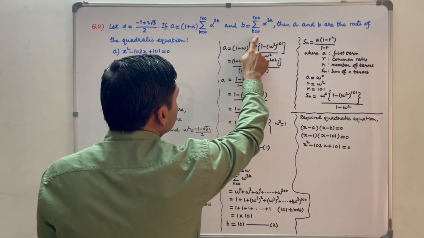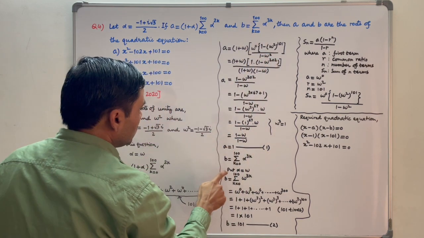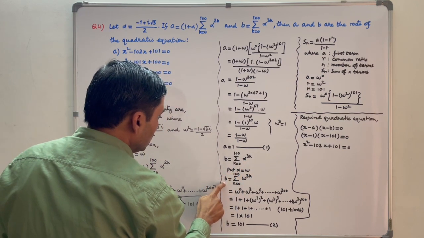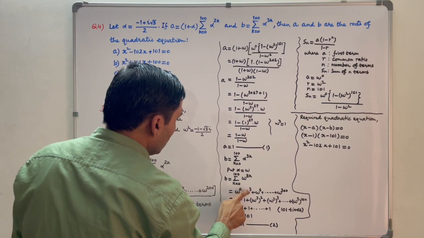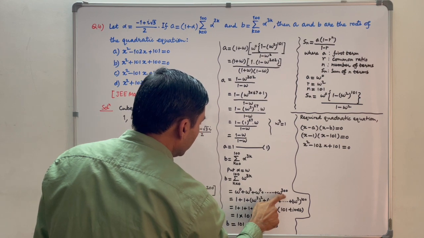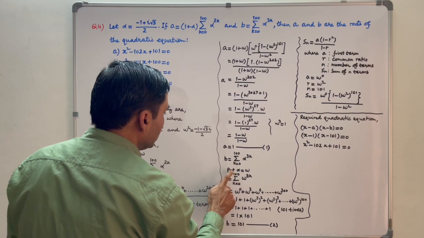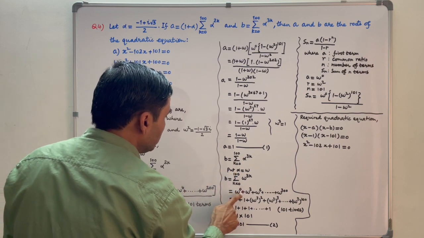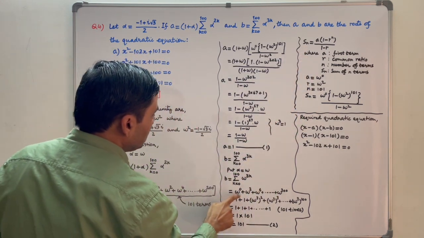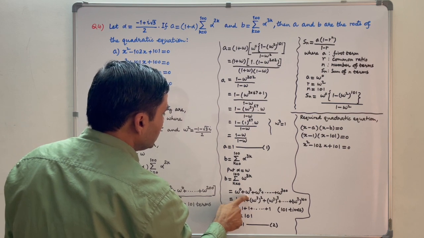B is equal to summation of alpha to power 3k from k is equal to 0 to 100. So replace alpha by omega and expand the series. So B is equal to omega to power 0 plus omega cube plus omega to power 6 plus and so on up to omega to power 300. Again, there will be 101 terms from k is equal to 0 to k is equal to 100. And this is a GP series. But this time we will not apply this formula. Rather, we will manipulate the terms as the terms are already in the form of omega cube.